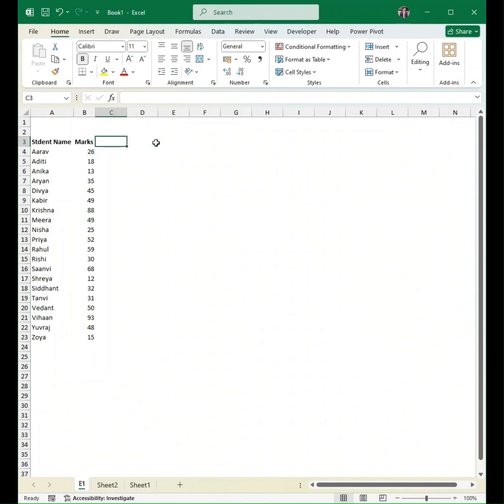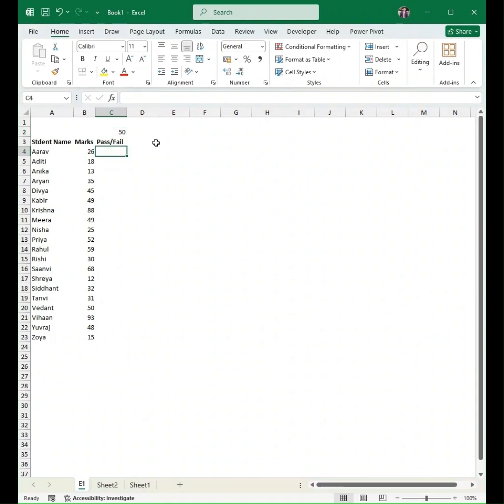First of all, I will add a header. If the student's marks are less than 50, the student will fail, and if the marks are greater than or equal to 50, the student will pass.